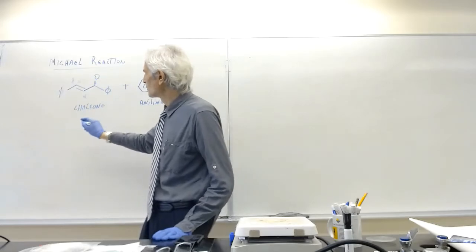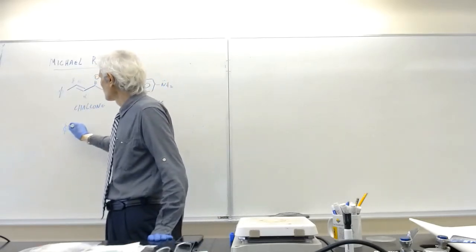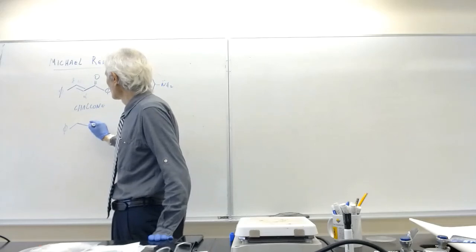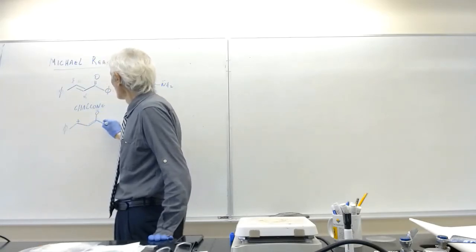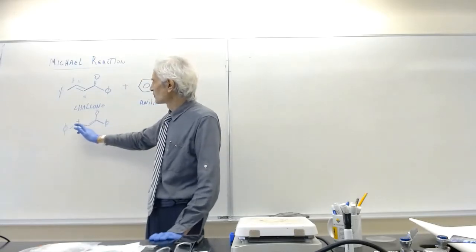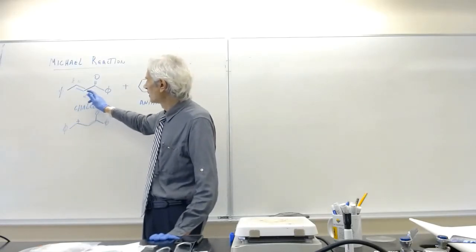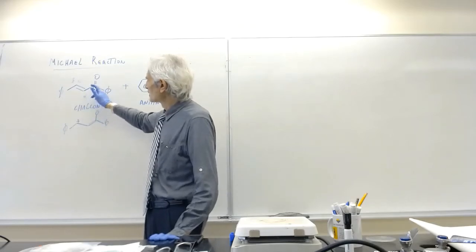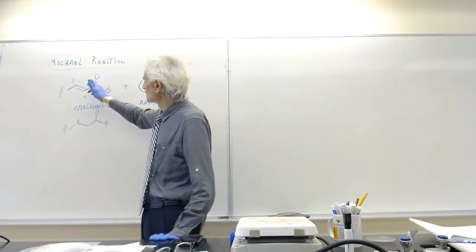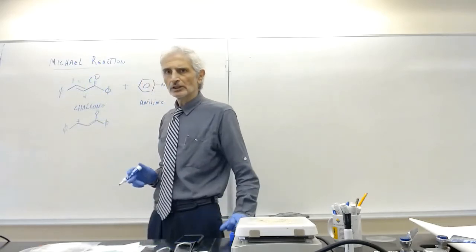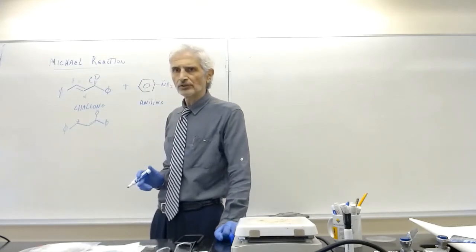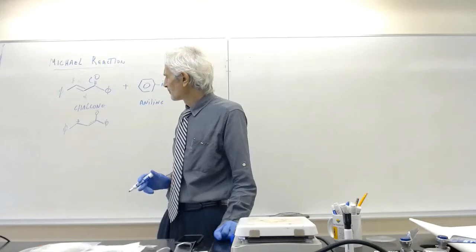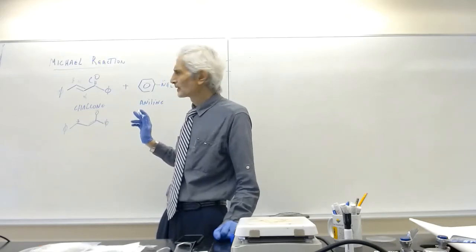So if I were to show you a resonance structure, I'm going to exaggerate and place the positive charge on this carbon by pulling the pi bond away, forming the carbon-carbon double bond, and then pushing the pi bond of the carbonyl onto the oxygen, right? So you can see that this carbon is really the carbon that is positive, and that's where the nucleophile attacks.